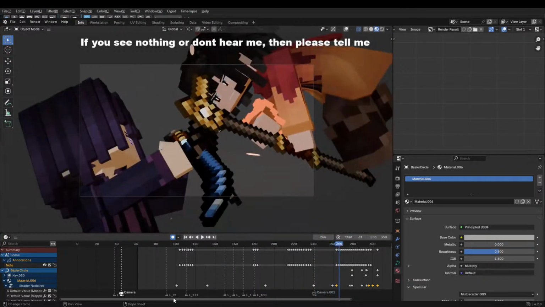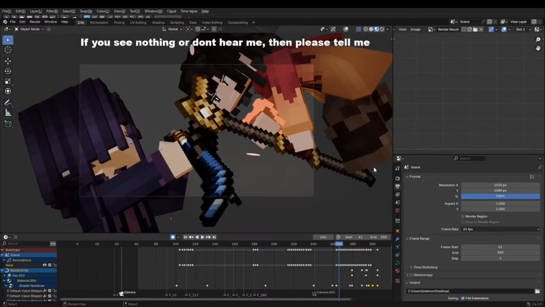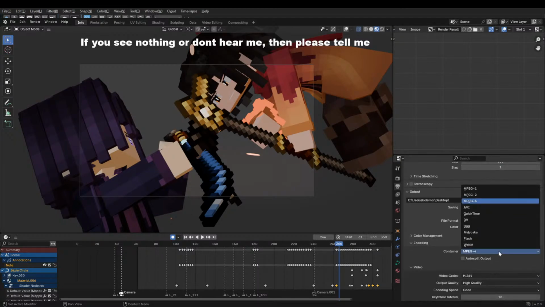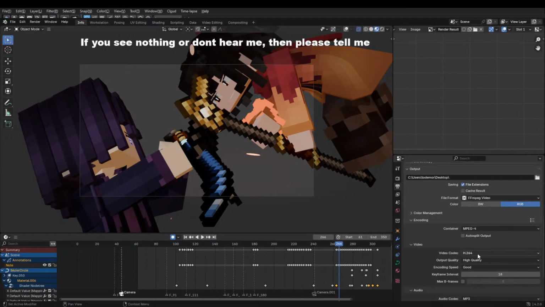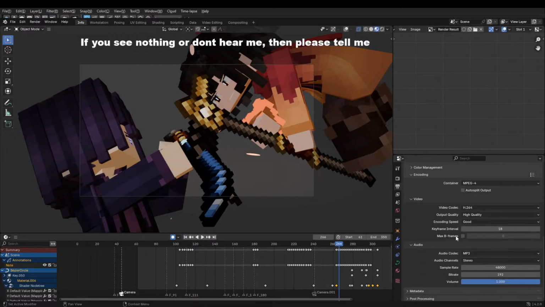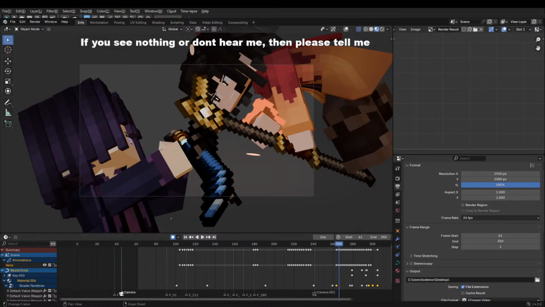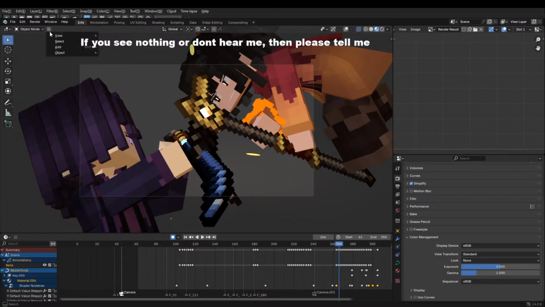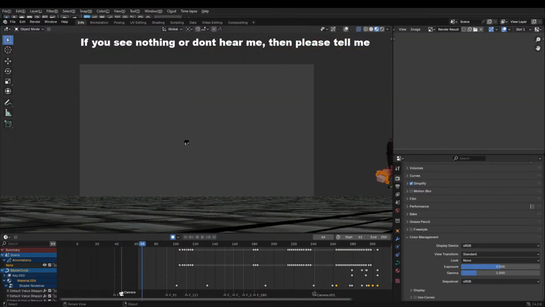Let's render this quickly, and I'll open After Effects on the side as well. Let's see. Desktop. Okay. FFmpeg, MPEG-4, we need an MP4, high quality, good encoding speed, H.264, MP3 audio codec. Yeah, we are ready. I can just open After Effects on the side and viewport render the animation. Before we viewport, I need to make sure the view transform is in Standard so we get the full color, because Eevee doesn't look good with AgX.